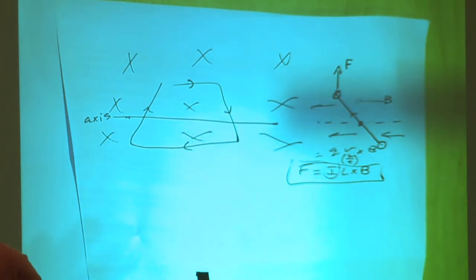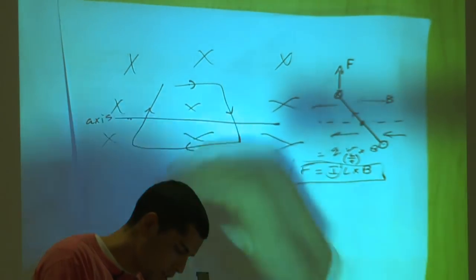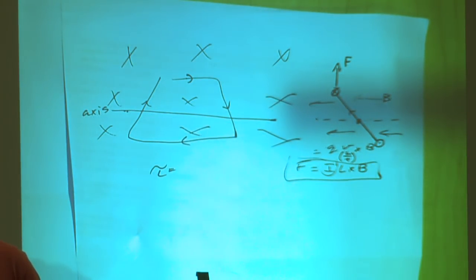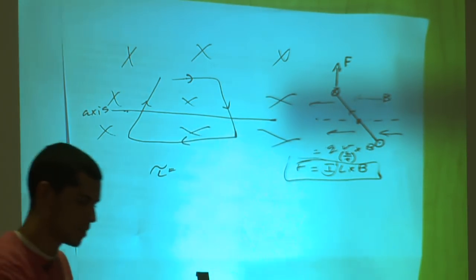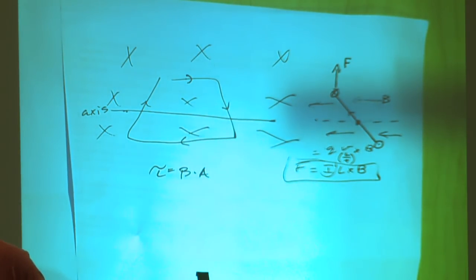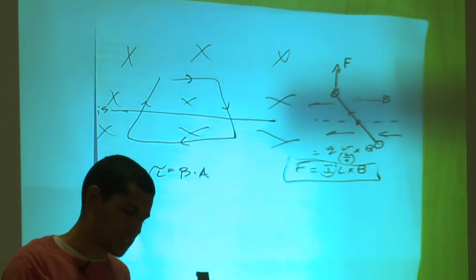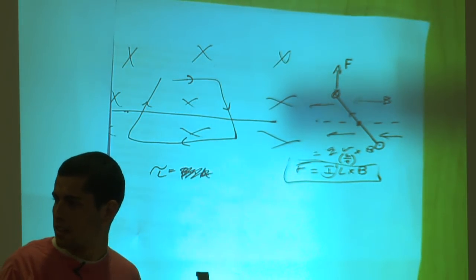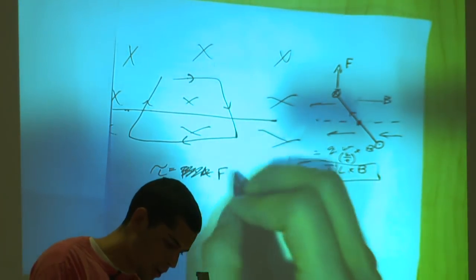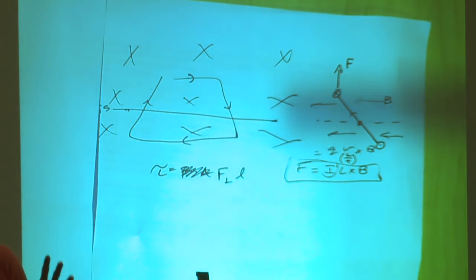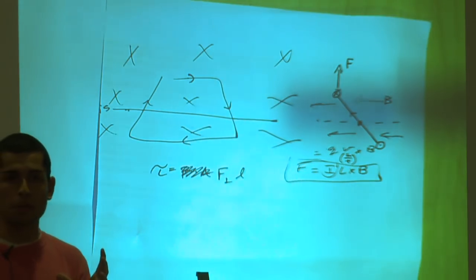But if we're looking at torque, okay, what's our equation for torque? What'd you say? B dot A? Does everyone agree? Well, what's our physics 1 equation for torque? Perpendicular force times your distance. Awesome. So perpendicular force times our lever arm. And essentially lever arm sometimes encompasses the definition of perpendicular.